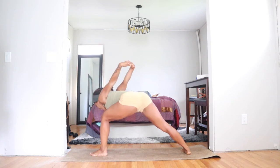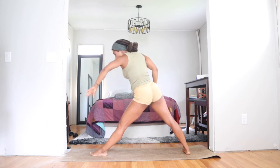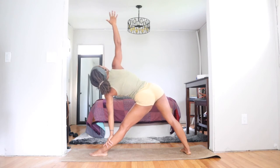Exhaling, lift your chest halfway up, release the bind and straighten your front leg. Draw that left hip back and bring fingertips to earth or shin. Breathe in, right hand to sky, Trikonasana. Deep inhale here.